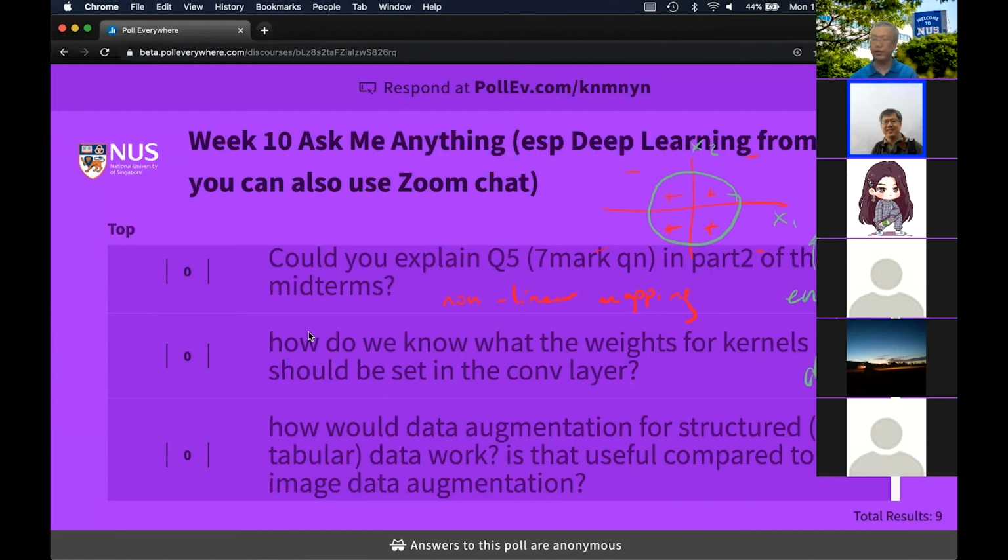We have to come up with the method for doing it ourselves. The whole thing about a neural network is we are doing this nonlinear mapping by learning.